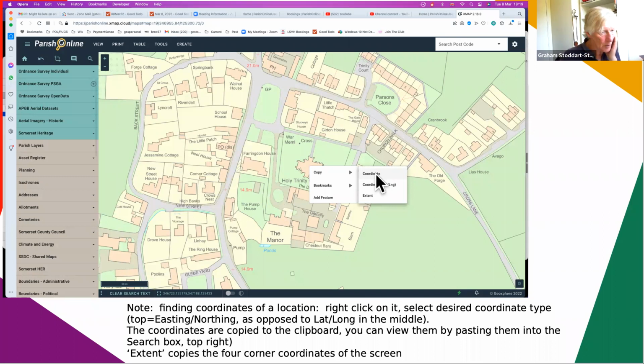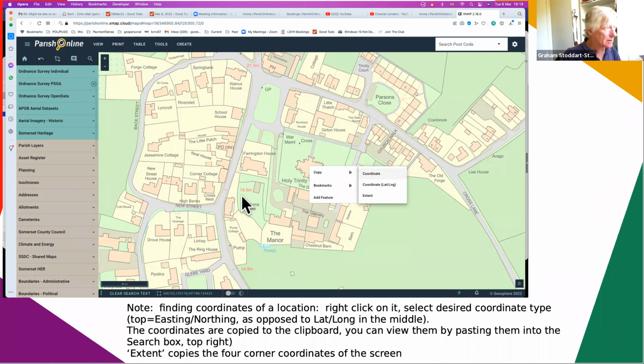What it means by coordinates is this is the British National Grid coordinate, and this is the lat long coordinates. Extent is just the bottom left corner and the top right corner, so that anybody else can bring up exactly the same picture that you're looking at. But again, I'm not aware of anybody that's used that in action, but it is available.